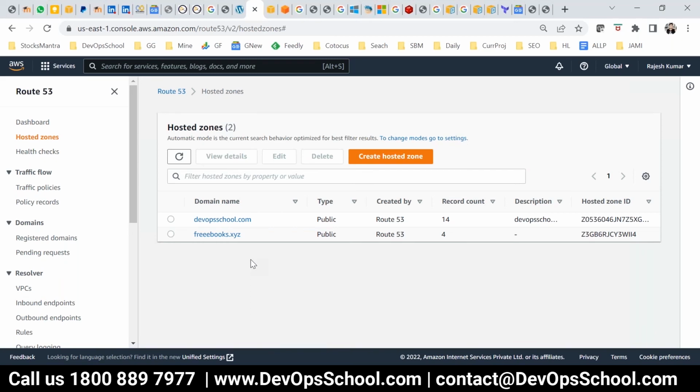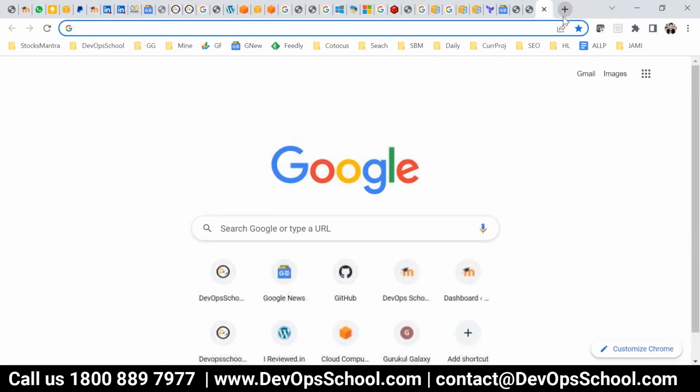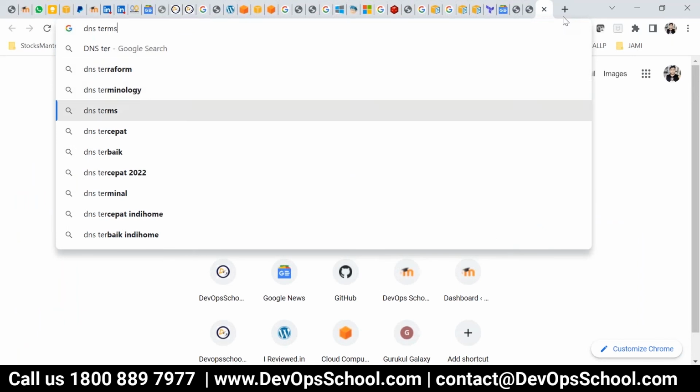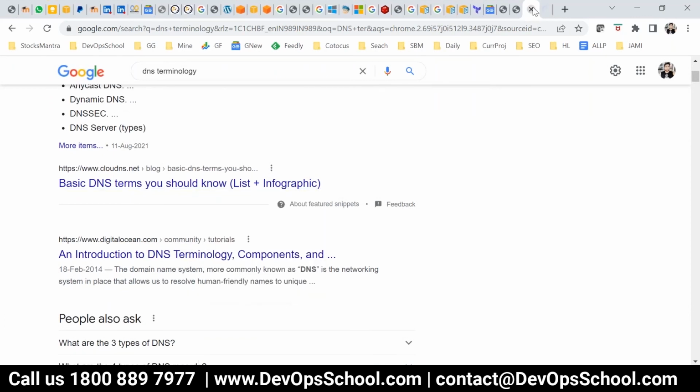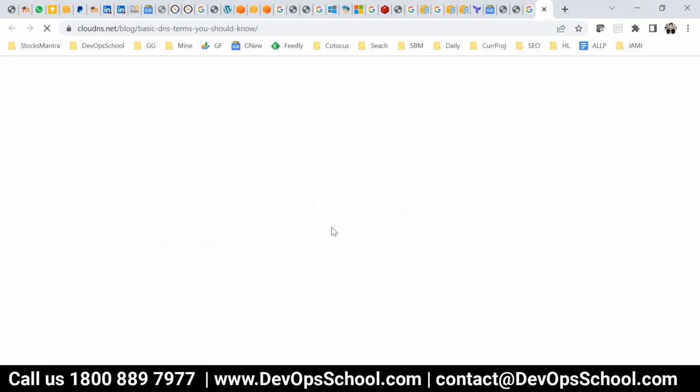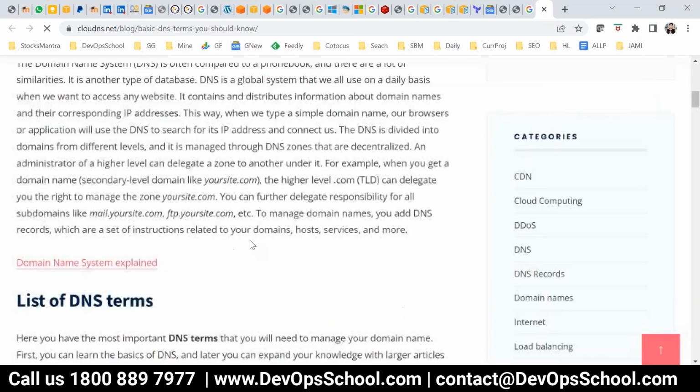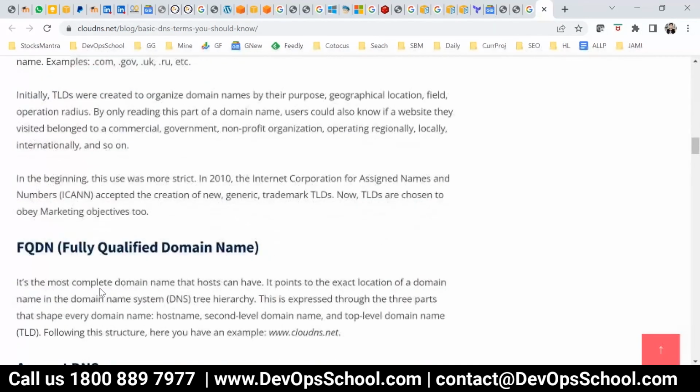So basically what happened, I have a domain at GoDaddy. I changed the name server of the domain and I am controlling it from here. Now you say, Rajesh, what is a name server, A record, CNAME, MX record, this, that. So these are the terminologies which we use in the DNS server. So again, if you study a little bit of DNS terminologies, you will become comfortable. But yes, just by reading it, you will not understand, because even I did not understand all this stuff. Maybe you can hard code it in your mind just for the sake of an interview or something like that, but it's very difficult to understand these terminologies without having real-time experience.